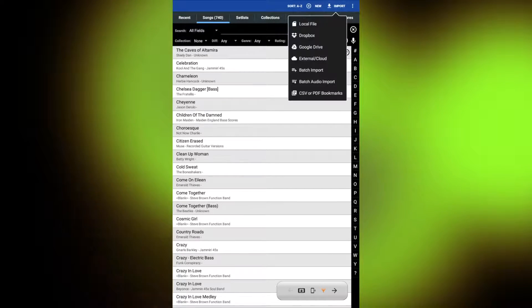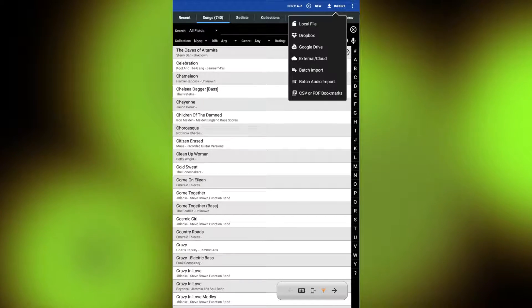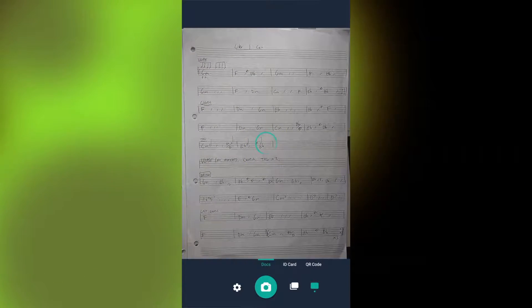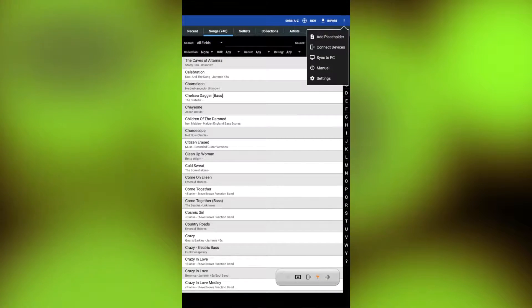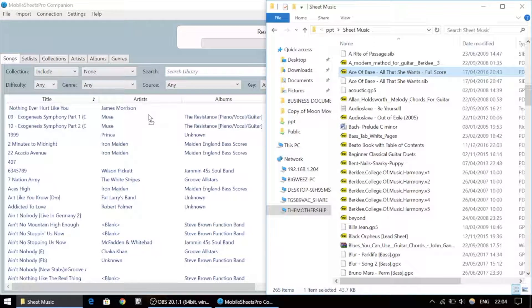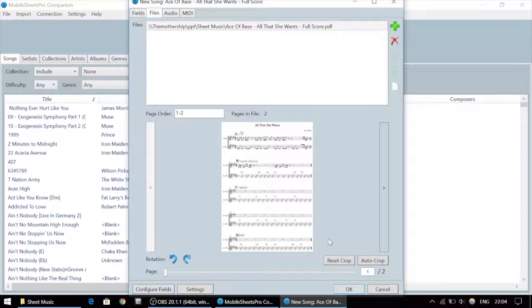Adding charts to the software is also really easy and there are a lot of options depending on your preferred workflow. In a pinch for a last-minute addition, you can grab your tablet's camera and take a snap of some sheet music. When I do this I like to use another app called CamScanner, which will scan the image, tweak the contrast, and straighten it up — it can really make all the difference when reading the chart on stage. You can also see how the Windows software can connect to the tablet over Wi-Fi, making adding files a breeze, and you can edit the tags and crop the file with no problem.